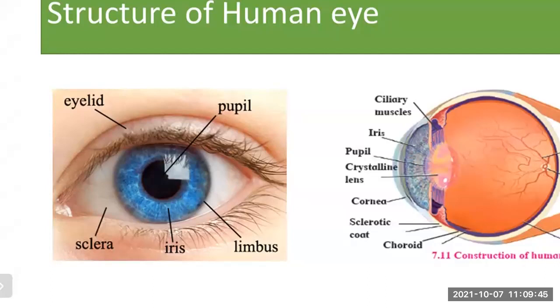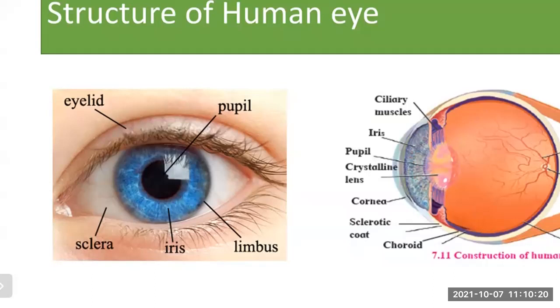Then that outer portion of the iris, it is shown there, that is the limbus, and the black circular part inside the eye, that is the pupil. Got it? So see the labeling once again: eyelid, white part, that is the sclera, blue part, that is the iris, then limbus, and at the very center you have the pupil.